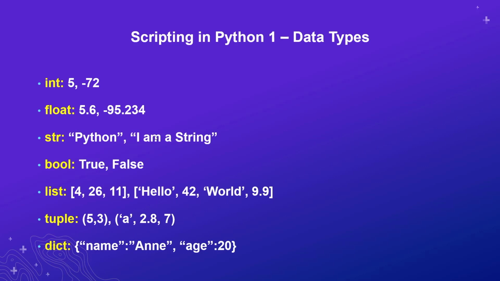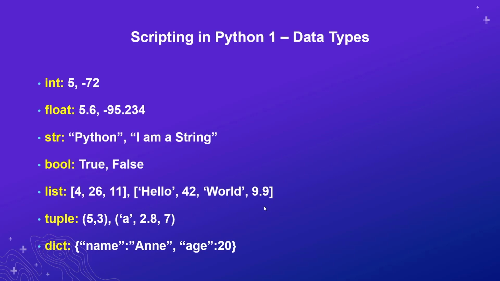List is an ordered sequence of values with your values stored within square brackets. So as we see in the first example, it could be a list of integers, or as in the second example, your list could have a string, an integer, as well as a float. Normally, lists are mutable, means that the values can be altered. So you can add new values to your list, change existing values, and even delete values from your list.